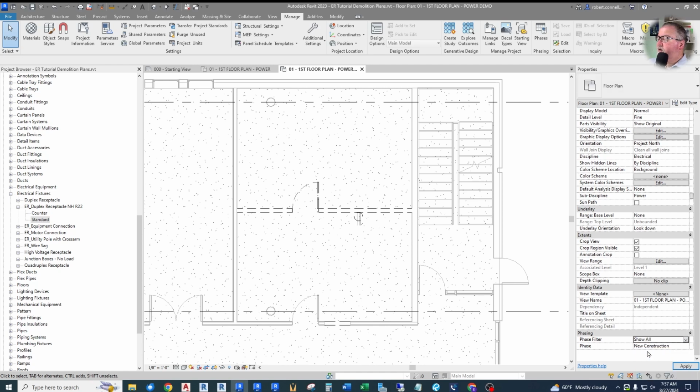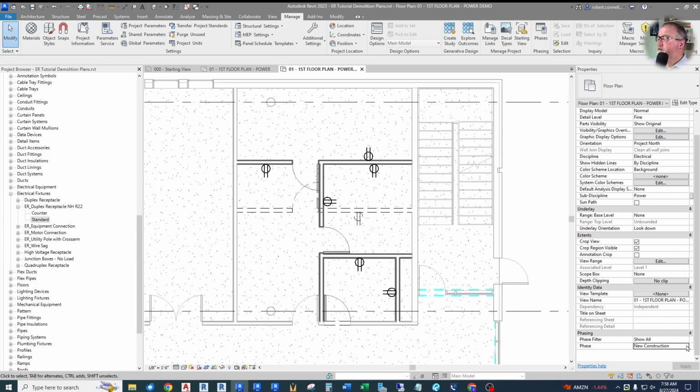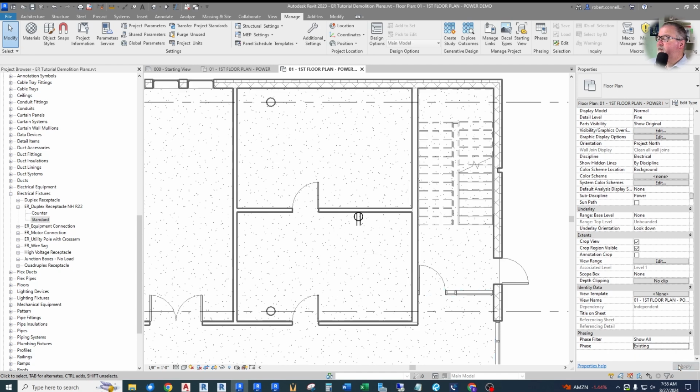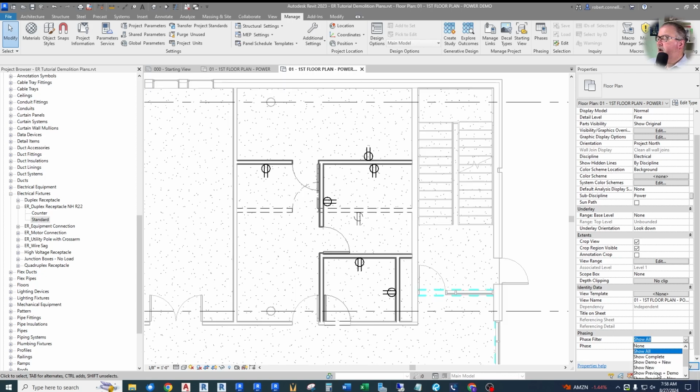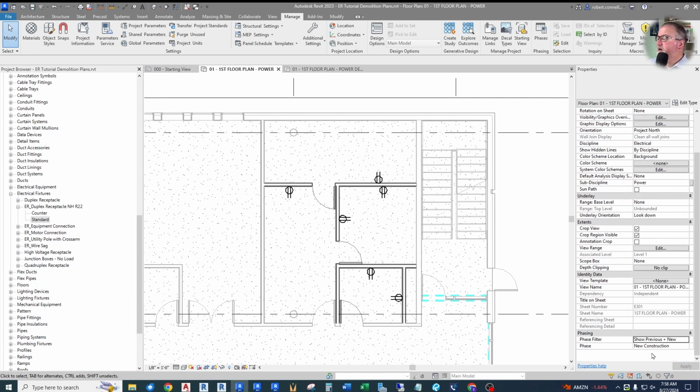Now, if I show all and I also set the current phase to existing, that will change how things look. So the phase not only sets what phase you're in, but it also affects how it looks. So these two work together. So it takes some experimenting and some practice to figure it out. But if you can see how your end result needs to be new construction and previous plus demo for a demo plan, and then your new plan needs to be new construction with previous and new, those are the two main types of combinations you're going to use for final presentation.